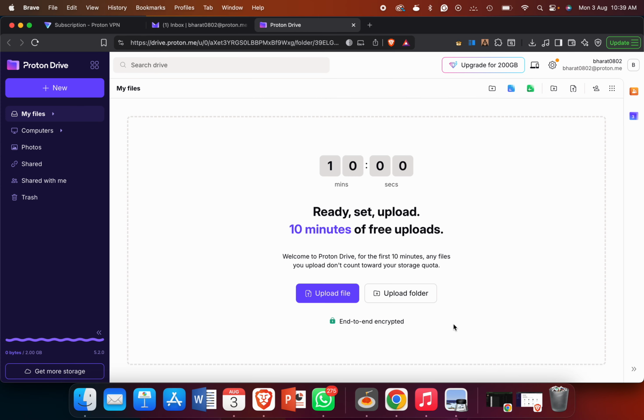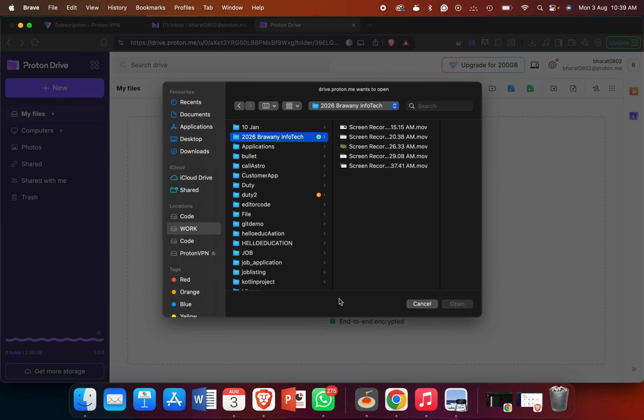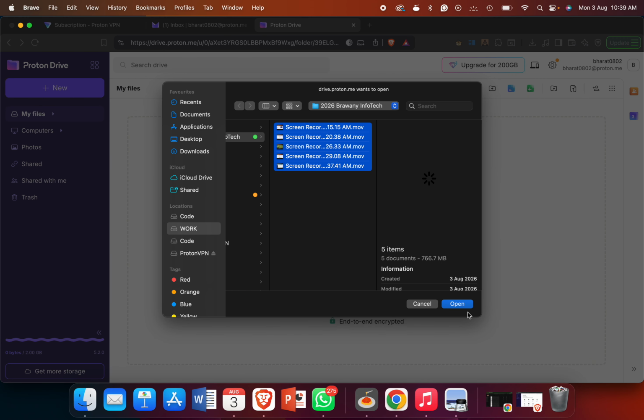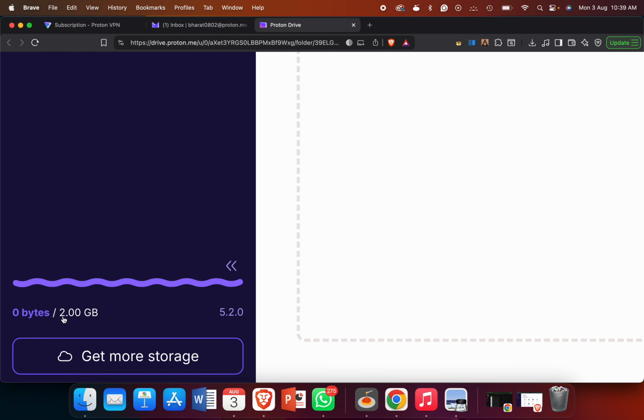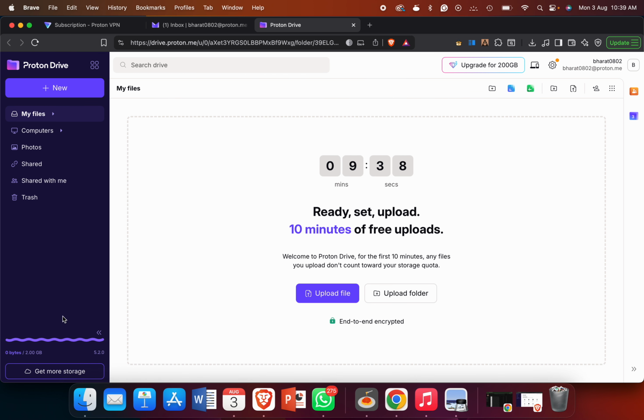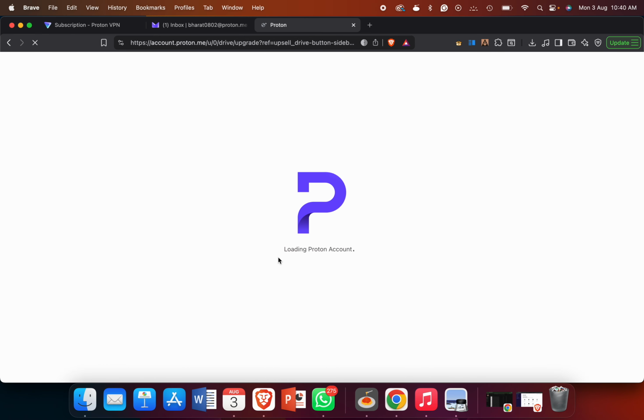Now guys, here you see that my application is now ready. If you want to sync it with your system, you go to the folders. Here are the files, so you choose the files and folders from here, just select them and open them to upload. It gives you around 2 GB of space. Here you can check, and if you want more space, you need to purchase a new subscription for more storage. Okay, so this is the way that you can do it.